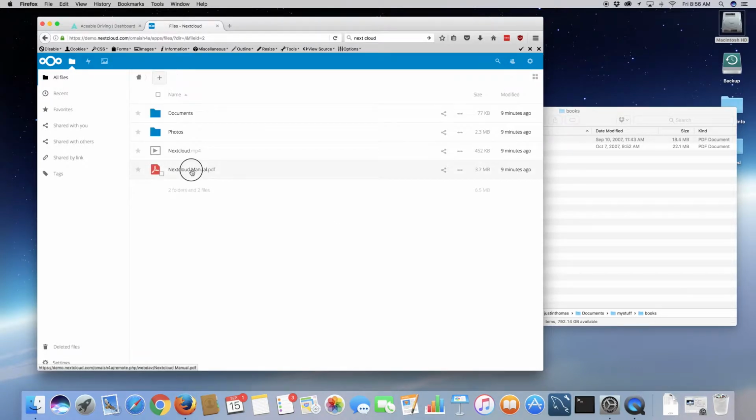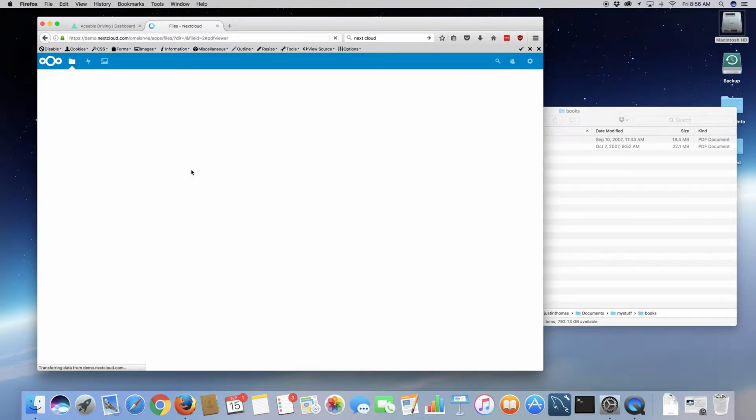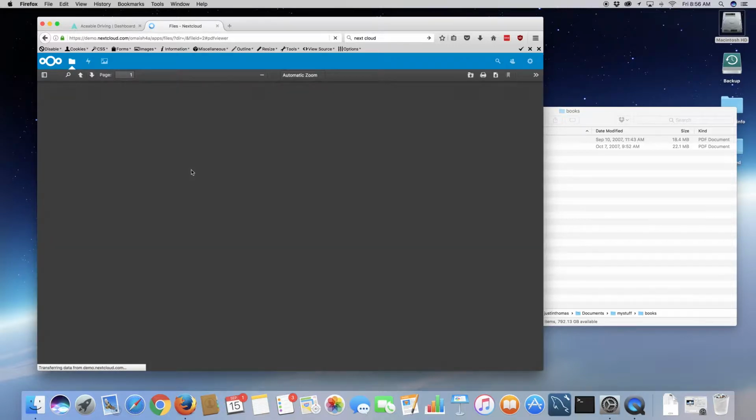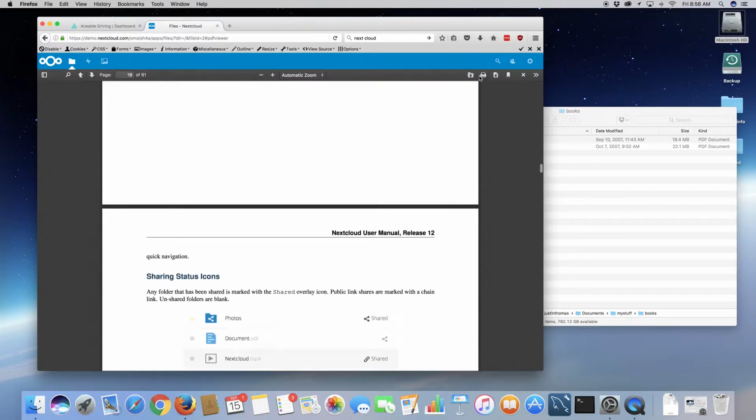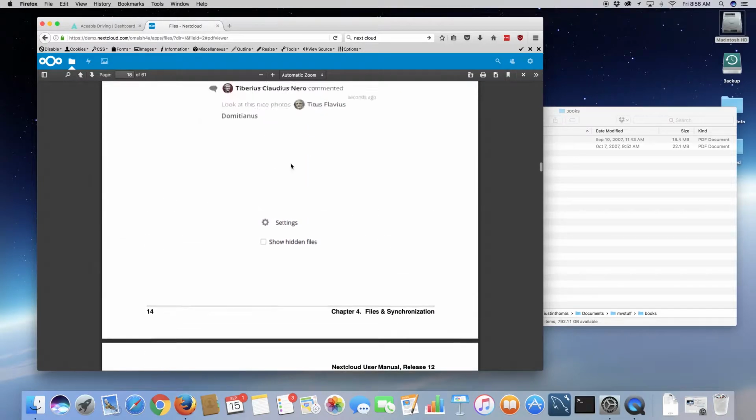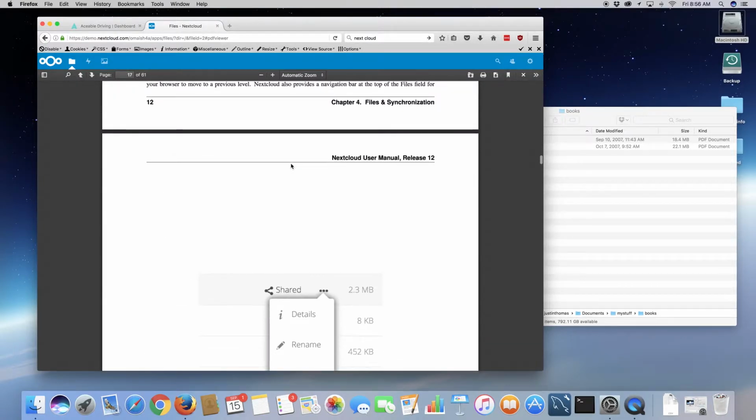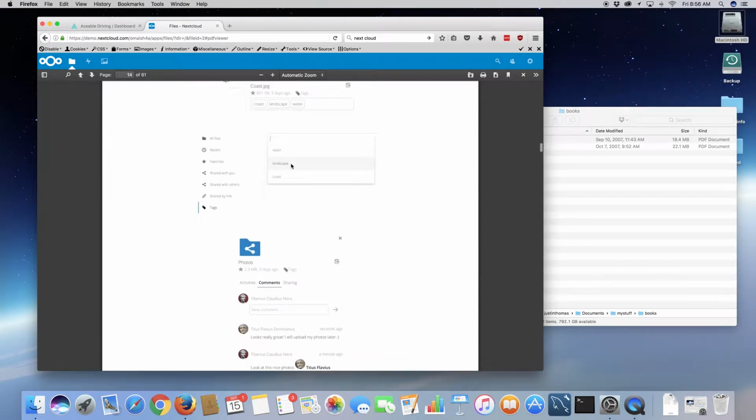Here we have a PDF that's already in here. We can pull any of this stuff up and look at it right within the app. Or at any given point, you can download this stuff separately to your system. But technically, if you have the application installed on your system, it's already there.